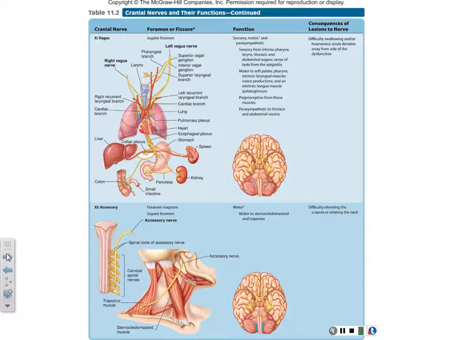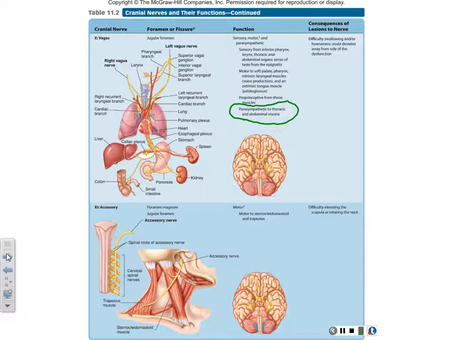So that's the parasympathetic to the thoracic viscera. So that's a big one, because all those soft internal organs are controlled by the vagus nerve. Number 10, cranial nerve number 10. So because it controls the throat muscles, you have difficulty swallowing, hoarseness, because it's got to do with the voice box. Okay, it controls the voice box, which is where sound is produced. And your uvula, which is what closes the back of your nose, the posterior nares, it's called, kind of deviates to one side because it's controlled by that.